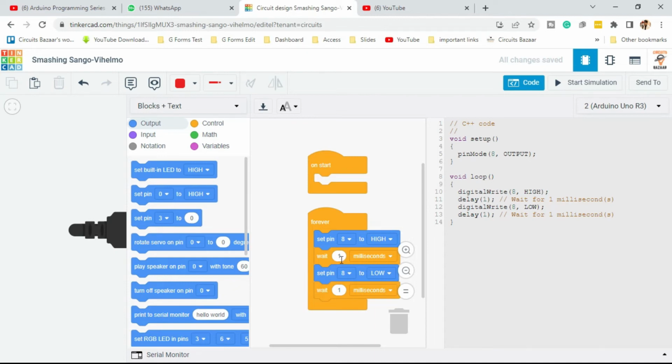Okay, instead of 1 millisecond we are going to make it 100, because a 1 millisecond delay is very small, so you cannot see it with your eyes. A 1 millisecond delay means when the LED blinks, you won't be able to see it. Now this is from 1 to 100. And here as well you can see clearly in the code it's now from 1000 to 100.